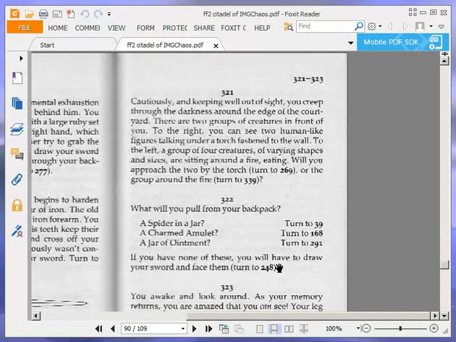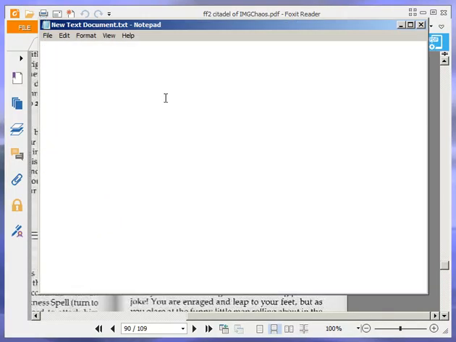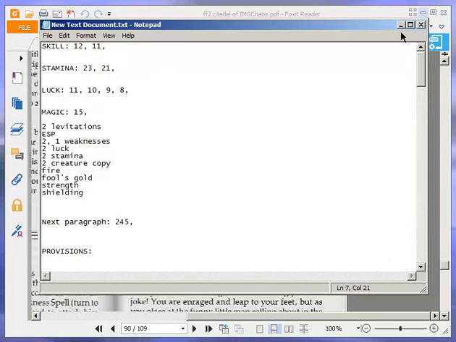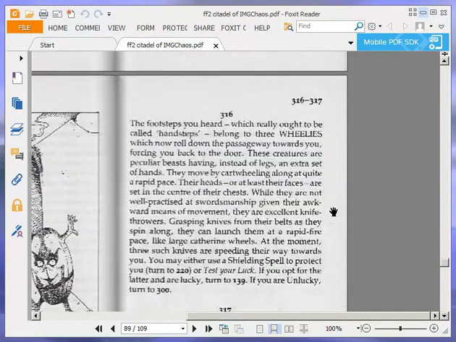Okay, what will you pull from your backpack? A spider in a jar, turn to 39. A charmed amulet, turn to 168. Or a jar of ointment, turn to 291. If you have none of these, you'll have to draw your sword and face them, turn to 248. Okay, we're going to pull a jar of ointment. We have a jar of ointment. There it is, jar of creamy ointment. So, turn to 291.